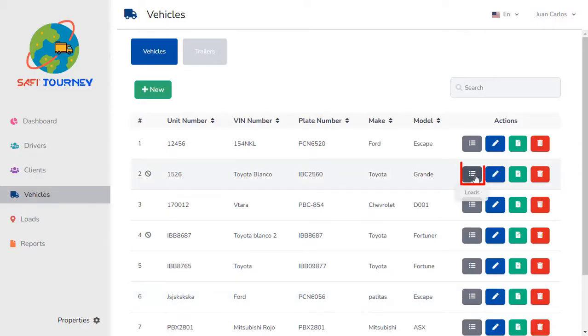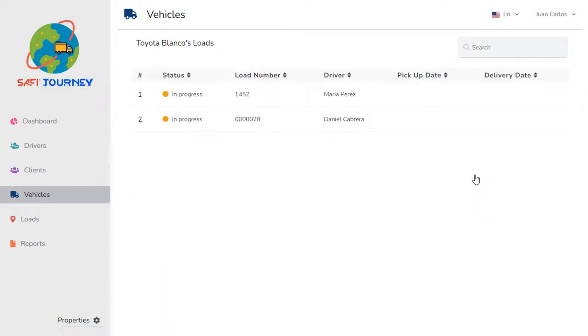When you click on the Loads button, you can see all the assigned loads to a vehicle with its number, driver's name, pickup, and delivery date. Also, you can see the status on the loads: completed, in course, and active.